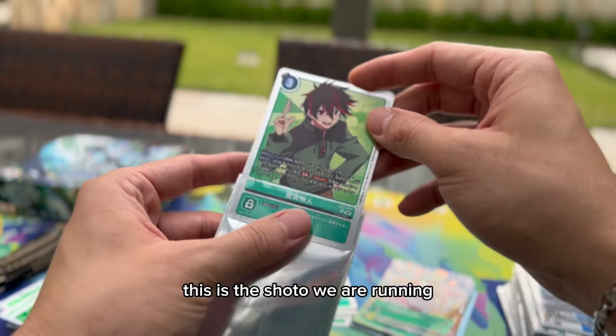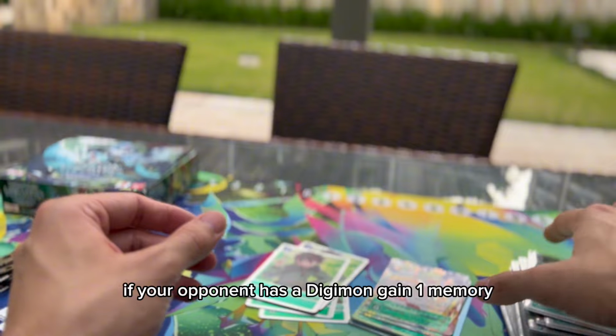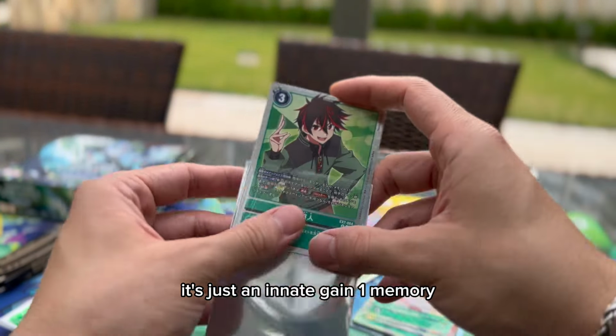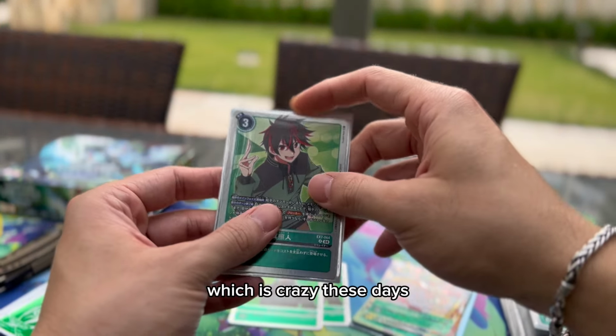Okay, this is the Shoto we are running. I am running 4 of this Shoto because I think it's just absolutely insane. Start of your main phase, if your opponent has a Digimon, gain 1 memory. It's just an innate gain 1 memory. They can't do anything about it, aside from not having a Digimon on board, which is crazy these days.